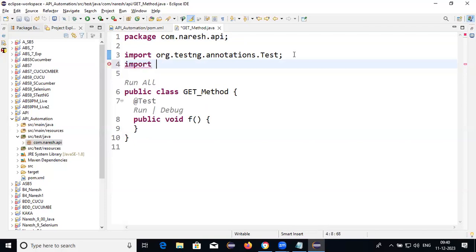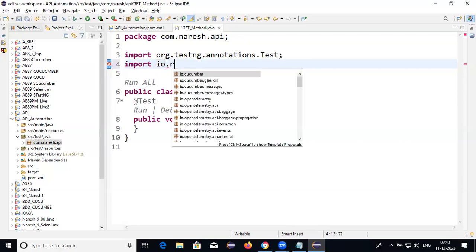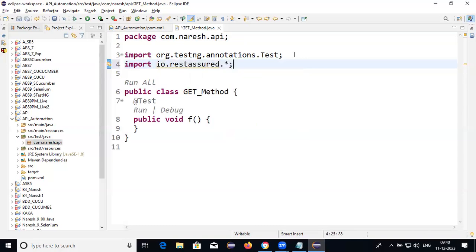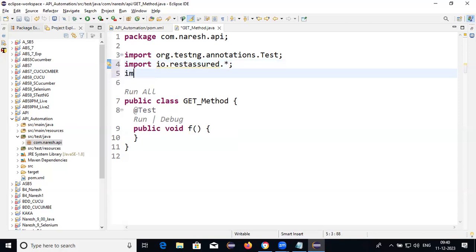Import io.restassured. See guys, io dot restassured. Okay. Import io.restassured.